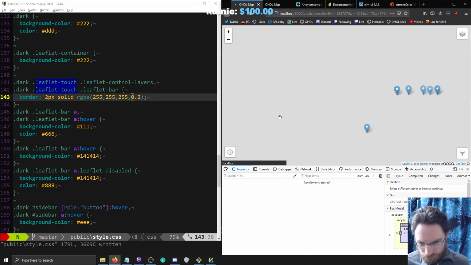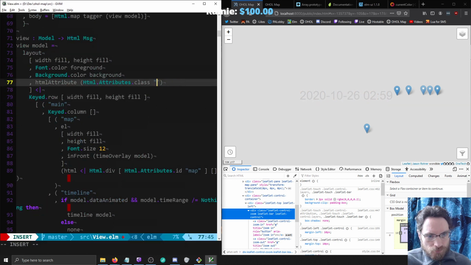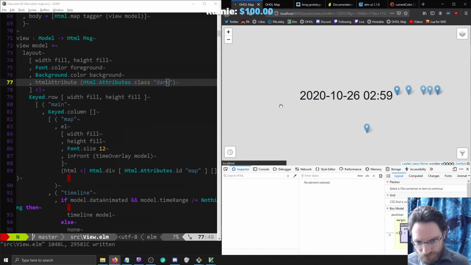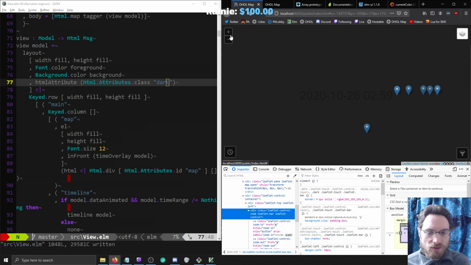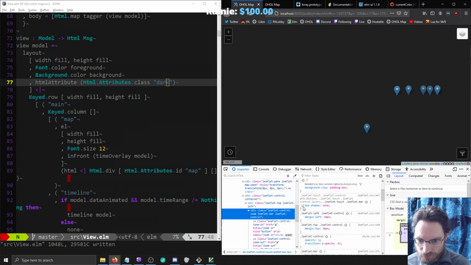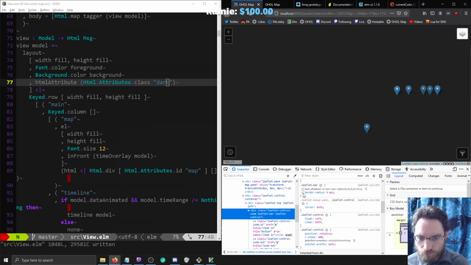Yep, now we're in the dark. Nope, not recompiled yet. And we've got that little bar in between. Oop. It's not it. That's not it.